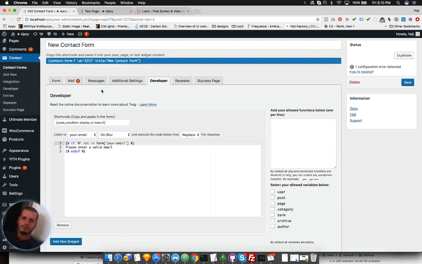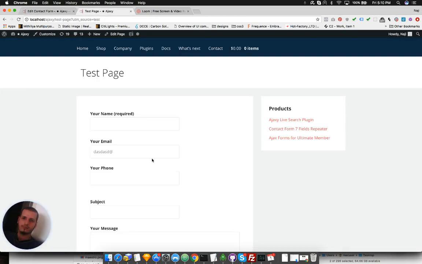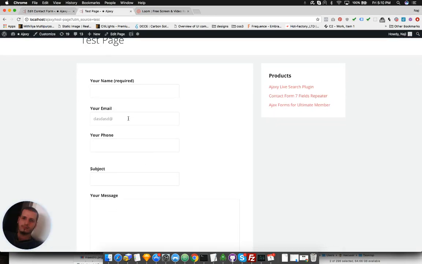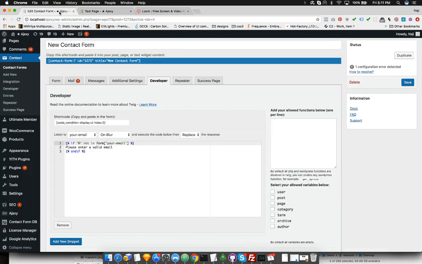Now, one of the scenarios that I had with some of the clients is that he requires one of these. It's either his email or his phone number. Not both of them, and possibly, if possible, both of them, but it's not required. However, at least one of them. How can I achieve this one? This one can be achieved easily.